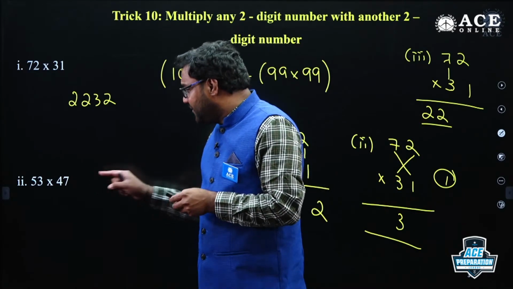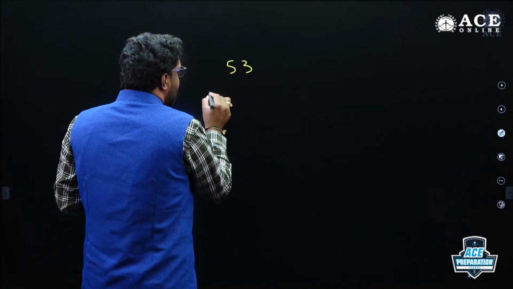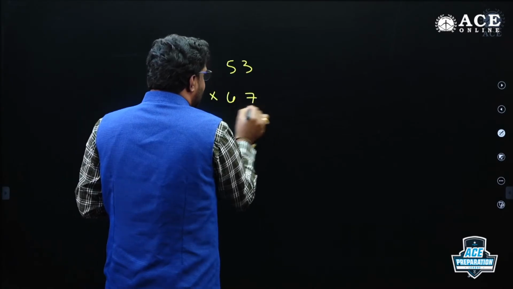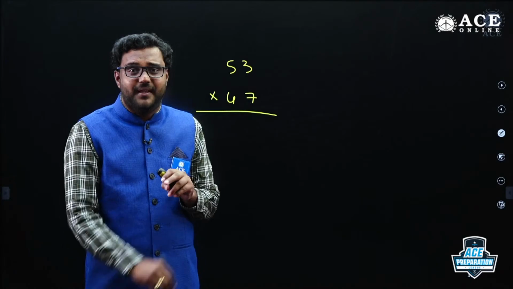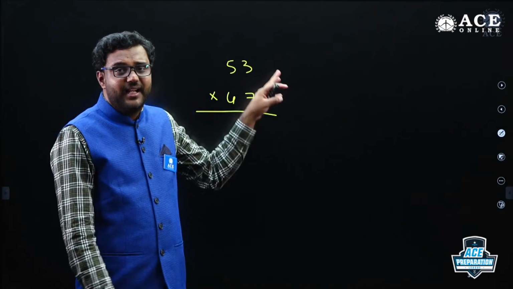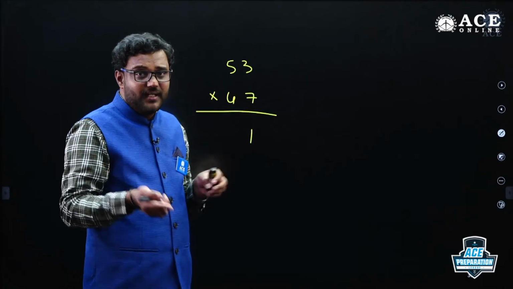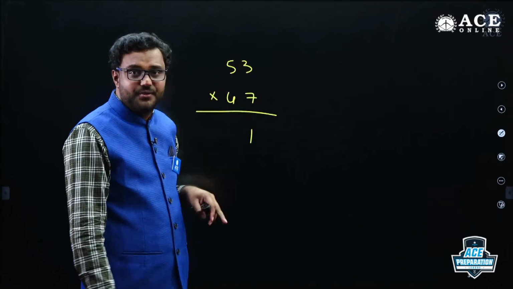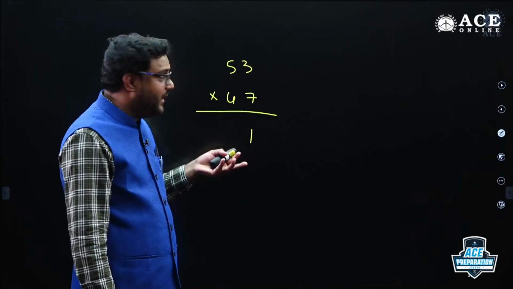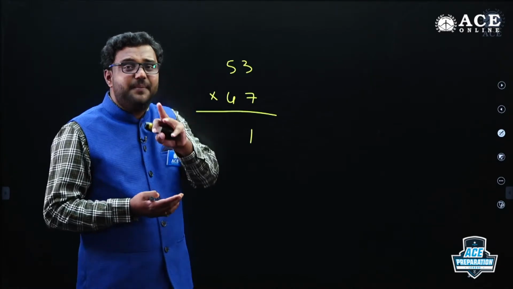Now, try this question, 53 into 47. We have an empty slide here. Do this in your mind, my dear friends. You can write the answer directly, as you are doing only one step at a time. So 3 into 7, 21. 1, and 2 carry, that you can keep in your mind. 5 into 7, 3 into 4, 35 plus 12, 47. Along with that carry 2, 49, right? So that you have to do, my dear friends. All that should be there in your mind. One step you are doing at a time.